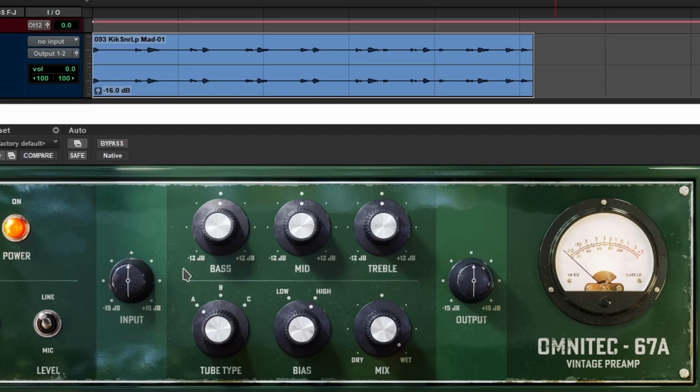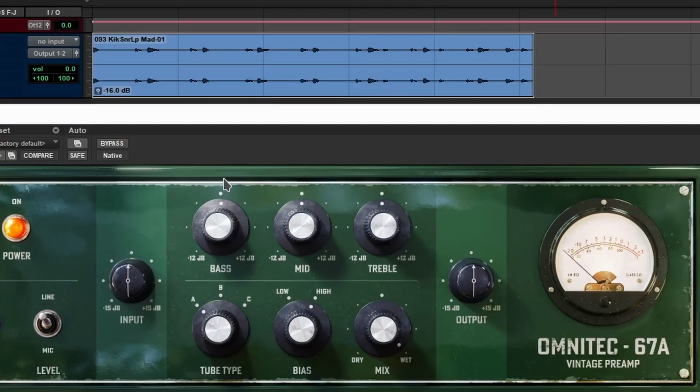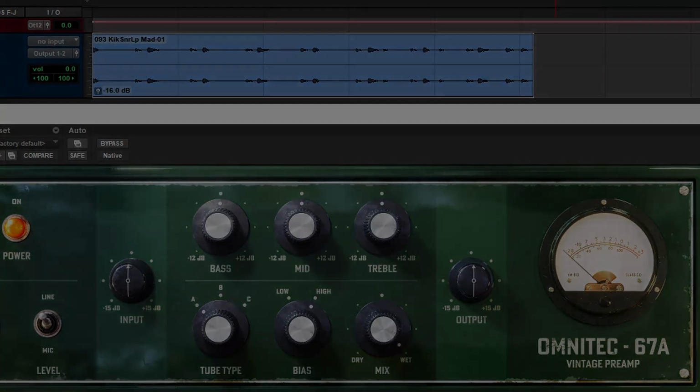In order to change any of these options, hold the mouse, left click, and go upwards, downwards, right? Now we're going to change to circular. And it's no longer going up or down, which is weird. So now, kind of going in a circle, which is pretty cool. Now I'm not going to go through the rest, but you get the point.